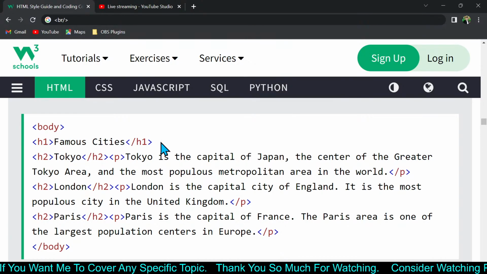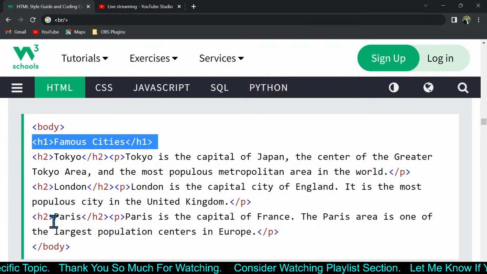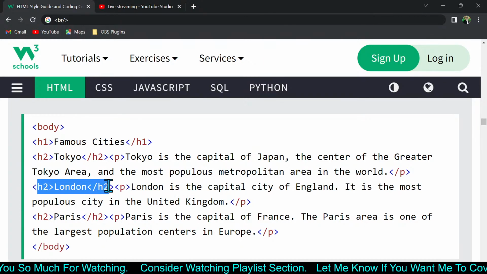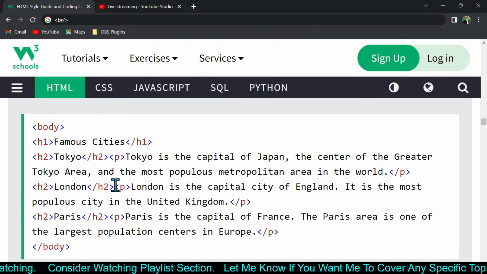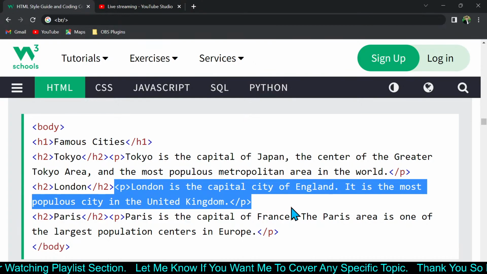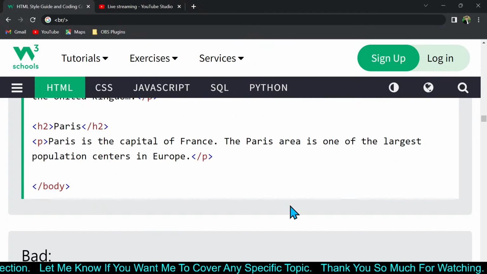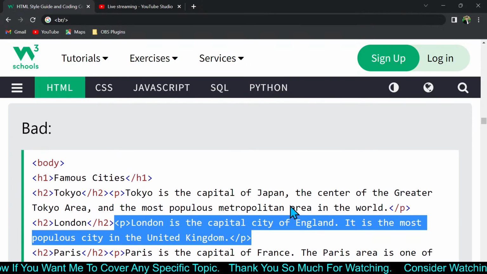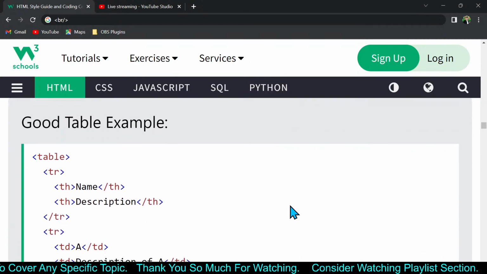What they mean is, if you have something to differentiate between these two headings, let's say this and the paragraph is also there. If you notice, h2 is ending here, so the paragraph is starting here. So why do that? If you can press enter here or break the line and move this paragraph to the next line, it will look clean and nice like this, right? And that's why you should have the code look like this, which is easy to read, and not like this one. And the good example is to always give indentation like this to any of the code.